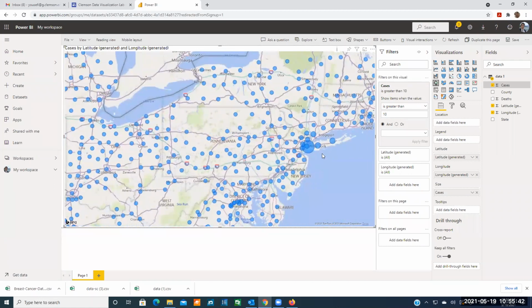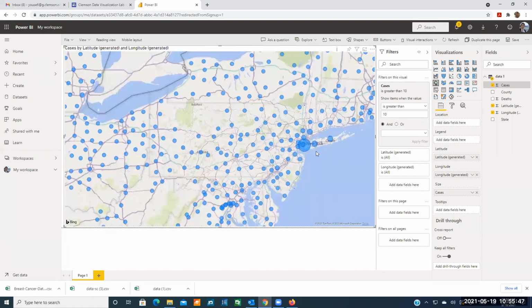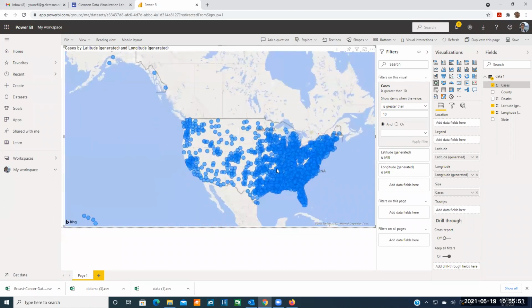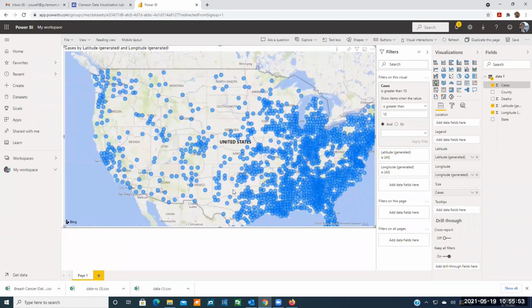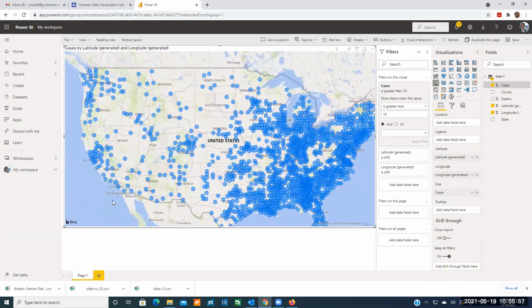Here, if we zoom in more, we see that there are some differences in the size of the data points for different counties. So the size is an indicator of the number of cases in our data visualization.